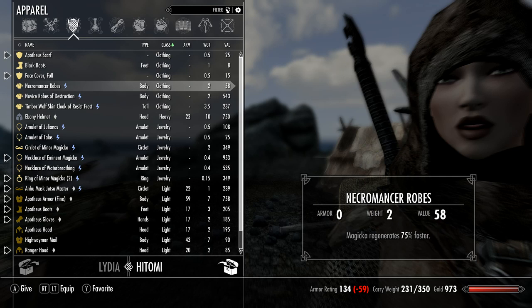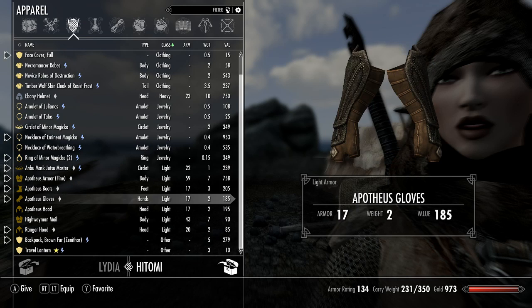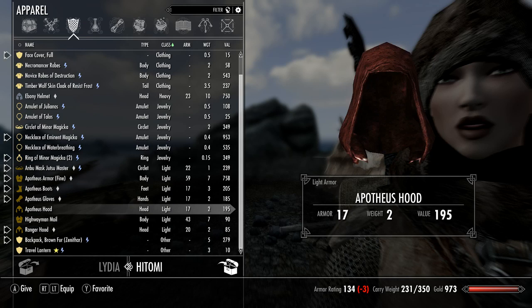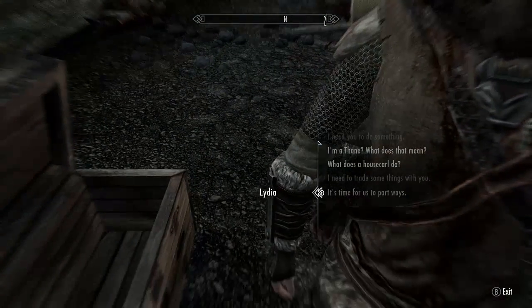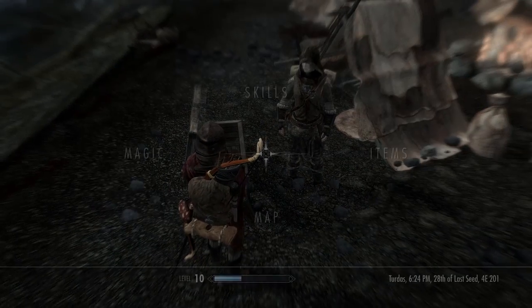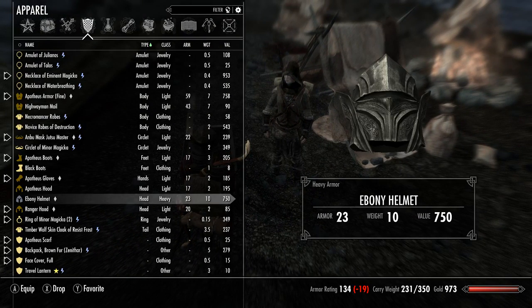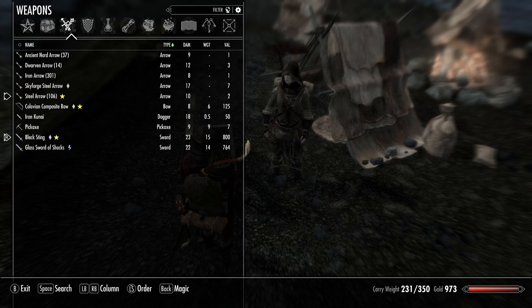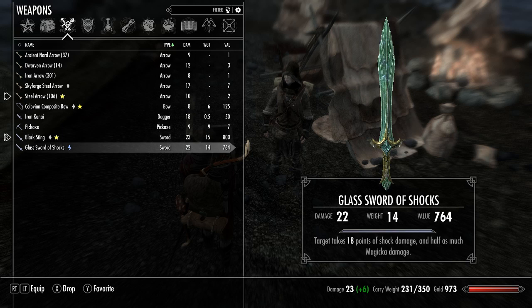So let's see. Wait, where is that helm? Okay, I definitely picked it up, so. Okay, ebony helmet. Yeah, right there. Let's see. Glass sword of shocks.